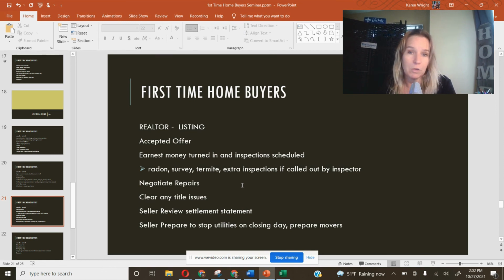And after that, let's say you've negotiated and you got past that point, you want to clear any title issues that come up, whether it's divorce decrees, stuff that needs to be paid off, liens, whatnot. And again, if we get all the way to closing, we're past the appraisal. Again, the seller will look at their settlement statement. Usually the agent will have put together a net seller's document when you listed it, and then for each offer that came in. So you're just reviewing the settlement statement against the net seller's information and making sure all the numbers look accurate. And that shows you what your profit is, what you're going to make at closing after the payoff is done. A lot of times if there's a payoff still to be done, you'll be filling out a form for that as well and submitting that to title.